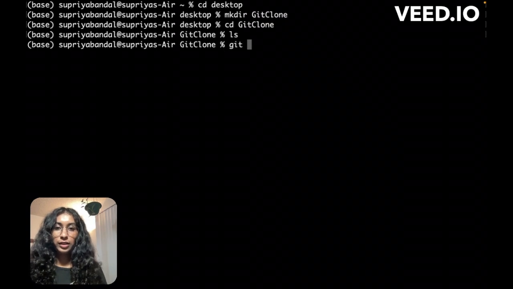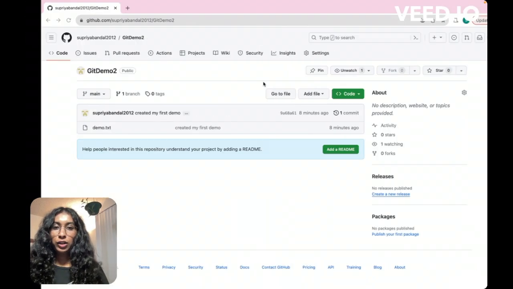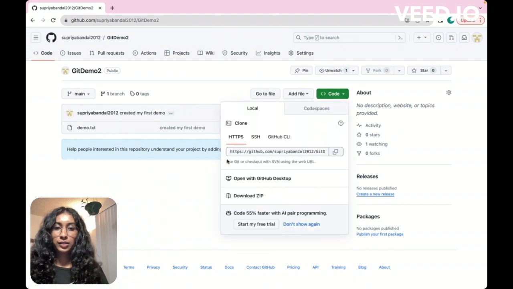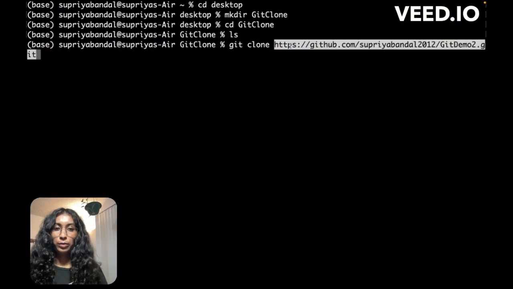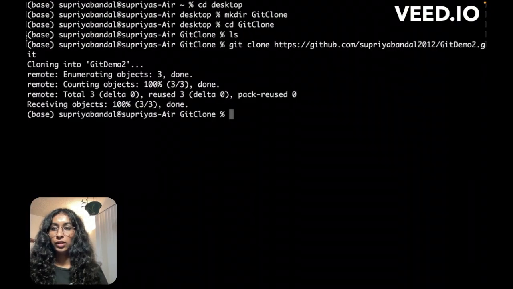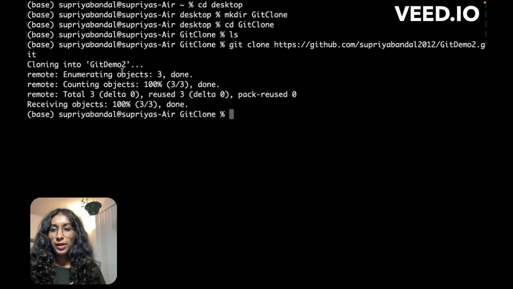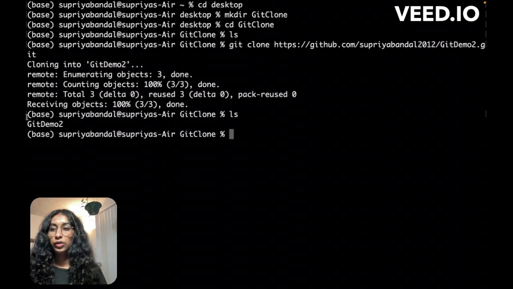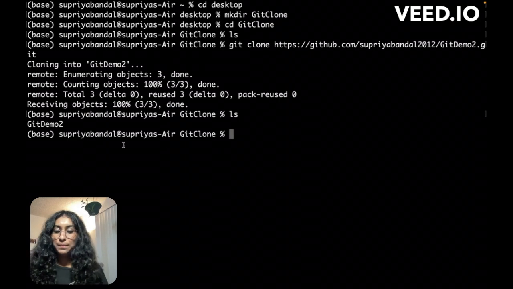If you see, this folder is empty right now, so simply you have to clone it. Just write git clone, and then you have to type this url or whatever https for cloning. You have to just go to your code and copy this http, git clone, paste it over here and hit enter, so it will start cloning that particular project on your local machine. If you now do the ls, you'll see git demo 2 has been copied to your local machine.